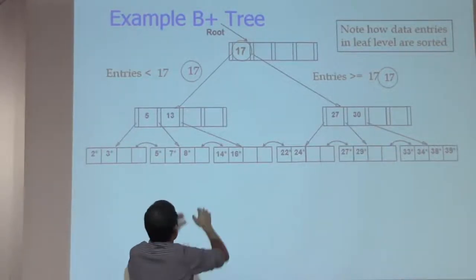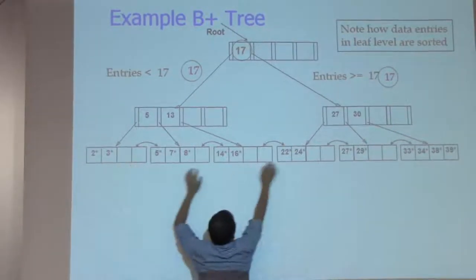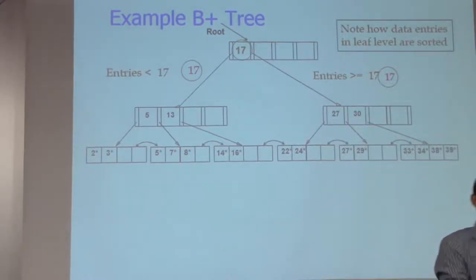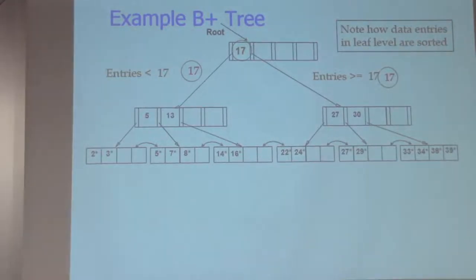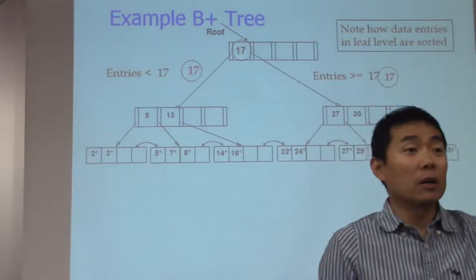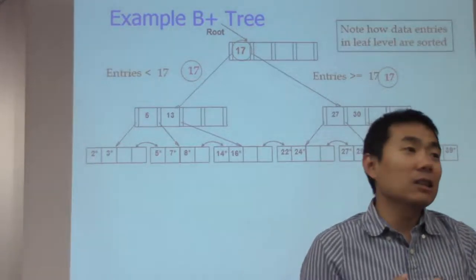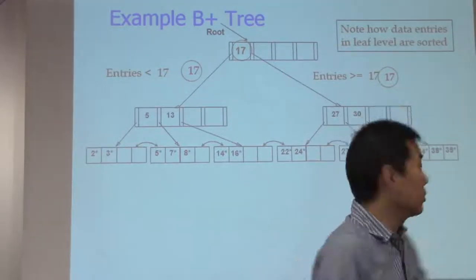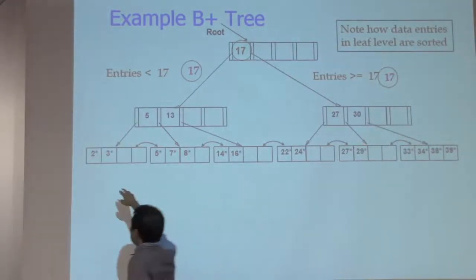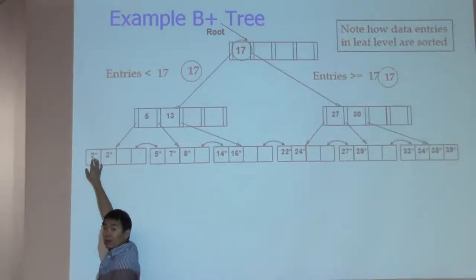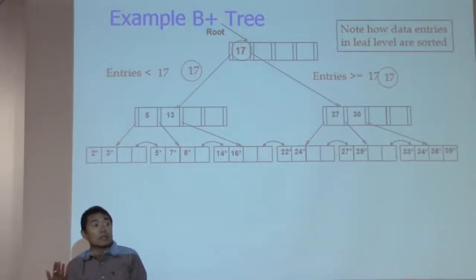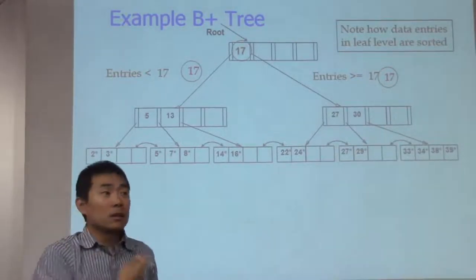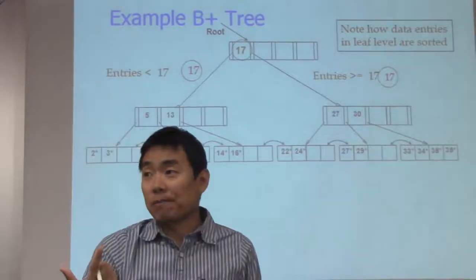Okay? Now, each of these is a page. For illustration purposes, I'm using a really small page, right? So basically, each page holds up to four entries. In reality, obviously, this is not going to be the case, right? Each page is going to hold many more entries, right? Because while we can calculate the size of each data entry, suppose this is an integer value, and the RID I view as another integer value. Each integer value, I assume, is 4 bytes. Then each data entry is only 8 bytes.